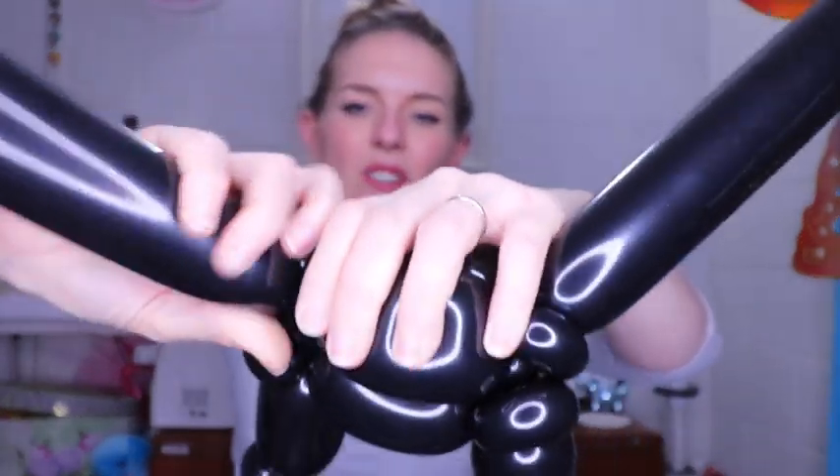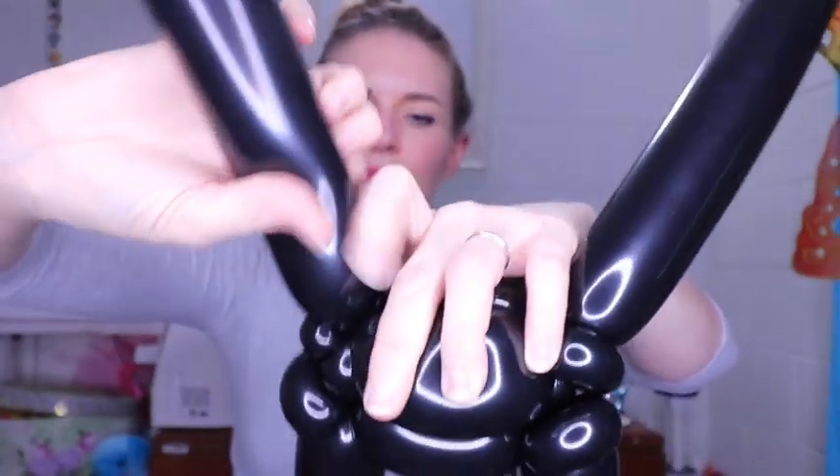When the balloons are behaving I like to twist off the bubble first and very gently ease in and around the rest of the balloon. Next is the legs — and you guessed it, what we do on one side we're going to repeat on the other. Four-finger bubble followed by another pinch twist.